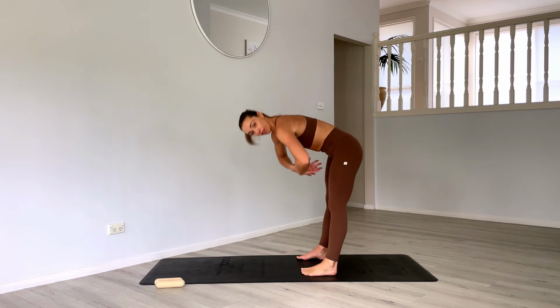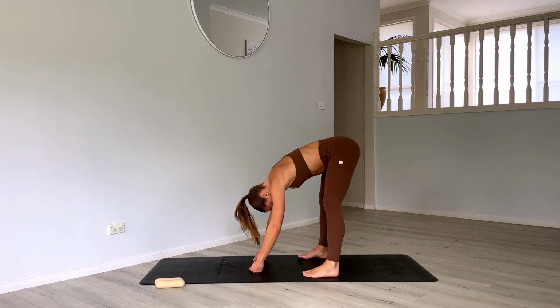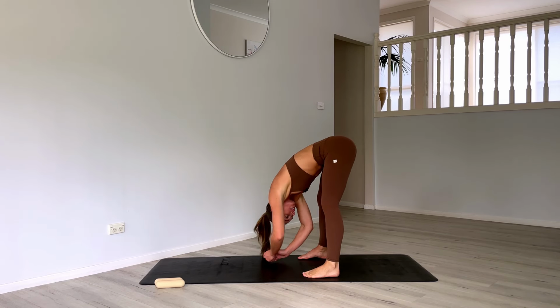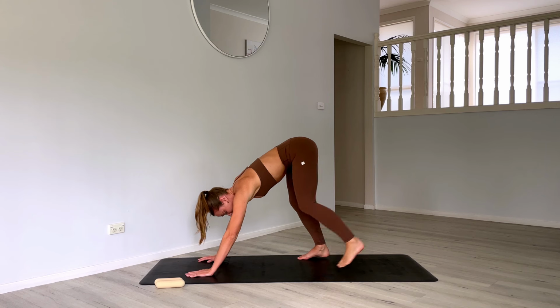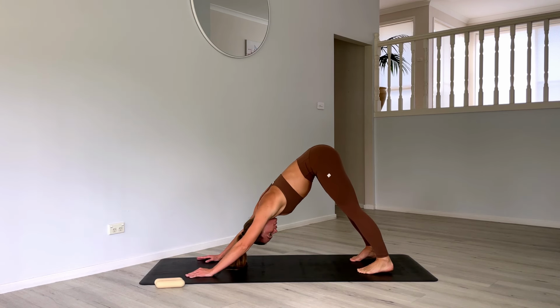So just come forward into a forward fold, let the arms and head hang. Take a big inhale, exhale, release. Maybe sway side to side, release that lower back. Shake the head yes and no. And when you're ready, walk out to a downward facing dog. And take a pause, take a moment here, really pressing those heels into the earth. Spread those fingertips. Deep breaths.